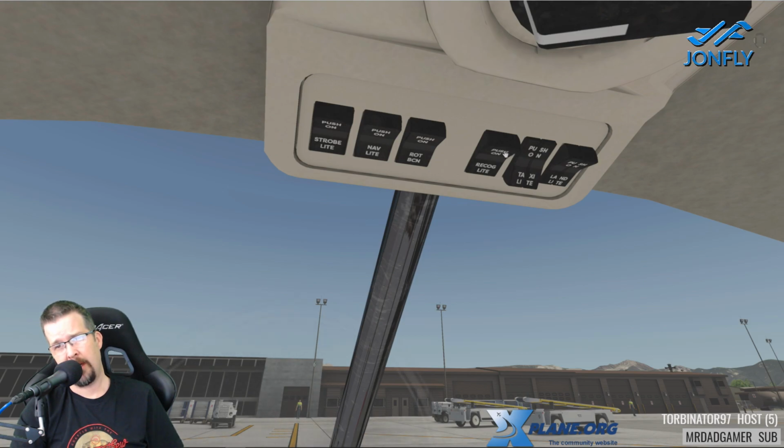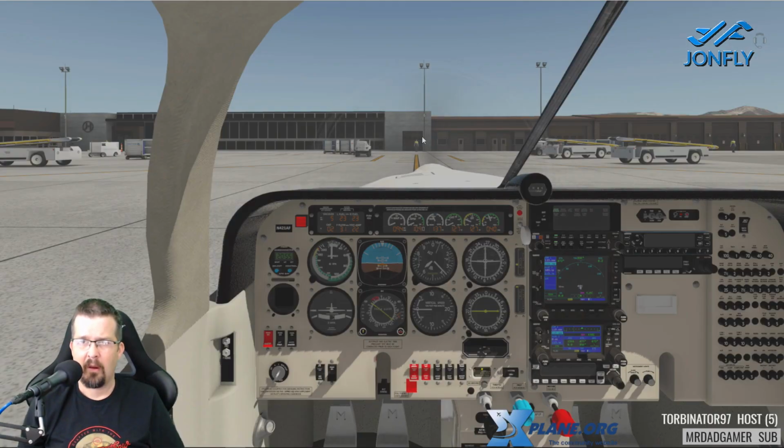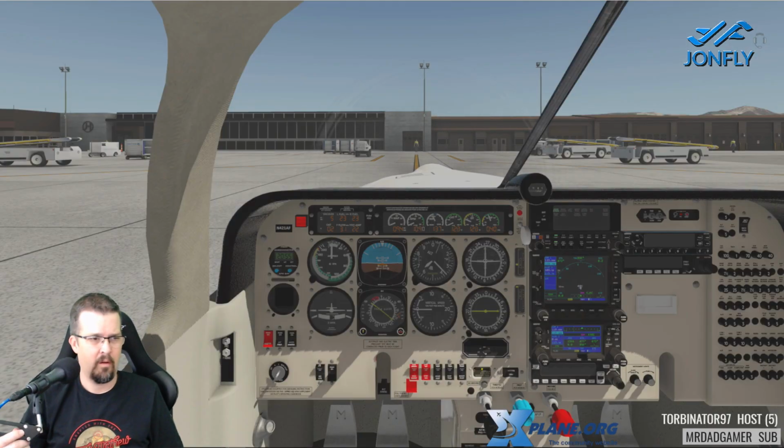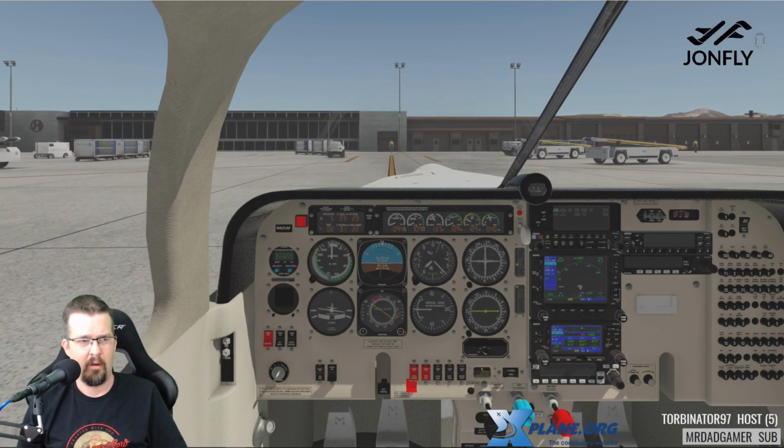And would I put the recog light on for taxi? Or the beacon light? You would want your beacon and your taxi light, and if you want, you can put on your strobe. The nav light would typically only be used at night. It also does some automatic things in the cockpit when you turn on the nav light. Some of the annunciators are dimmed and there is some other logic in there.